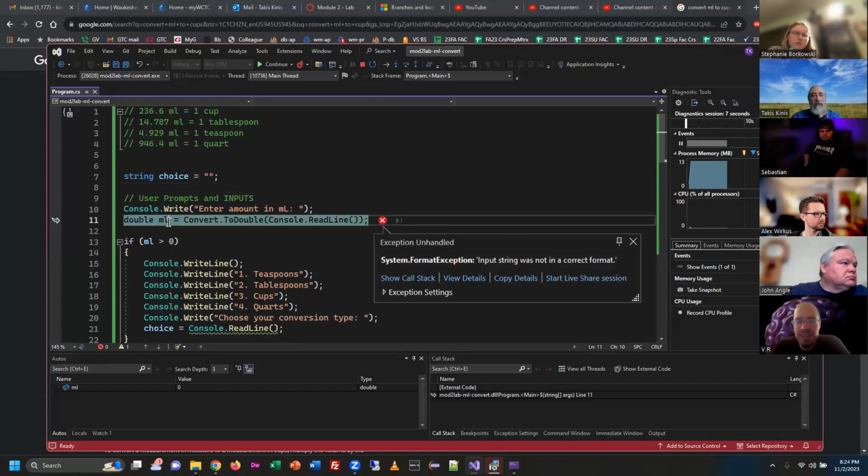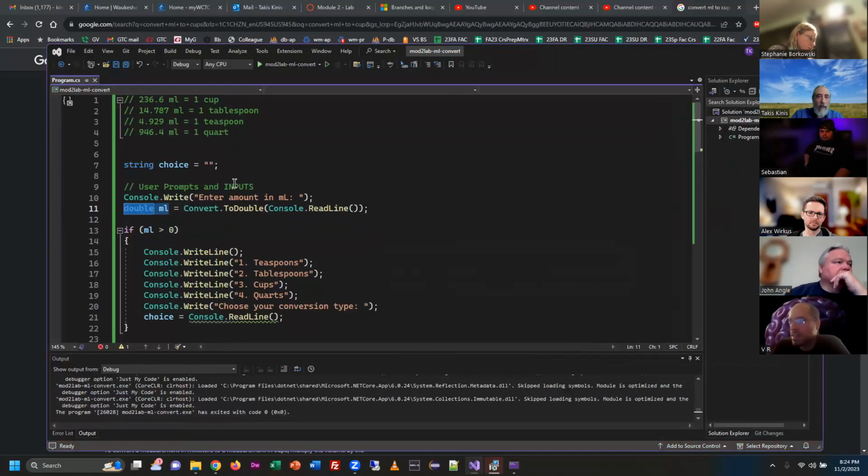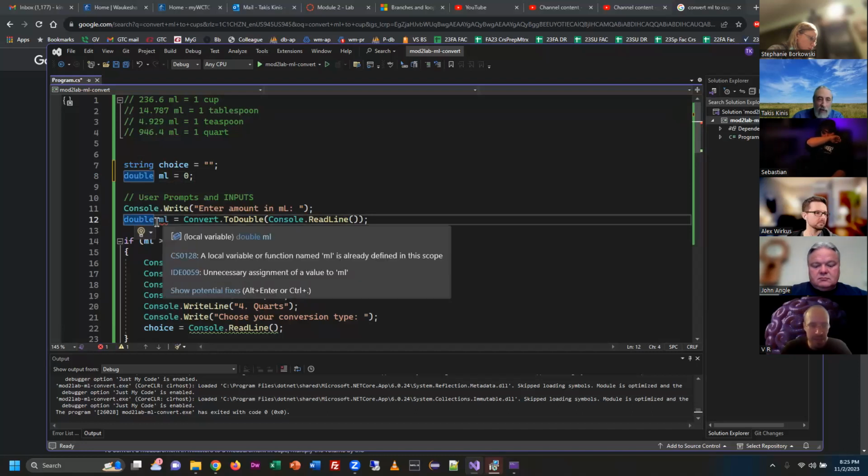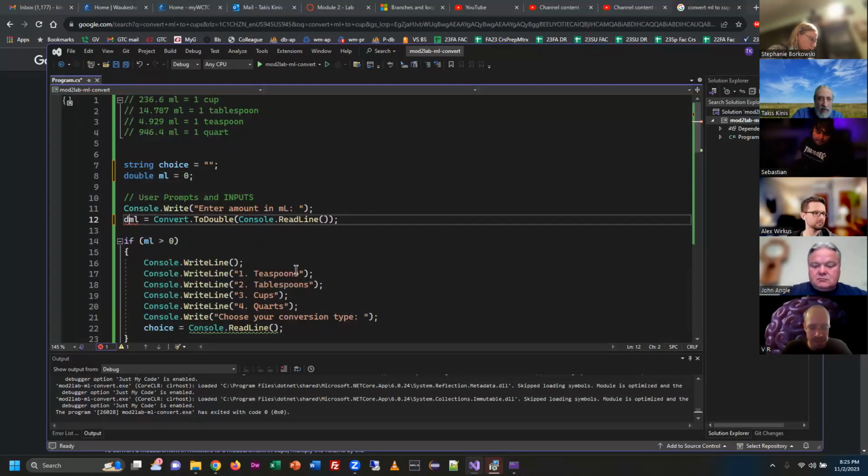So here's what's happening with that. This isn't being set unless the user types something in. Maybe that's not wise. Maybe the smarter play is to take this declaration, put it up here, and let's preset it to 0. Sure, why not, right? Then, of course, we don't need to declare it as a double here because we're just going to utilize it. And I'm wondering if that will fix our problem.